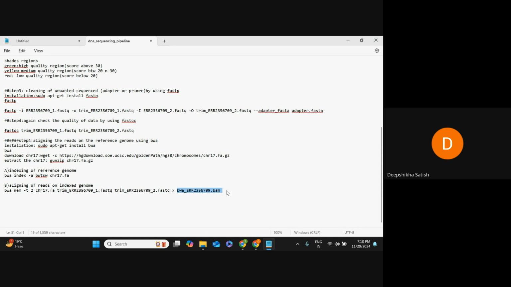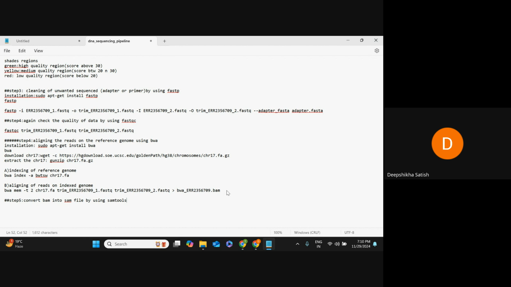So what if I want to read how the reads have aligned on our reference genome? We should know where it is present. For that purpose, in step 5, we are going to convert BAM into SAM file with the help of, or you can say by using, SAMtools. So what is that tool?